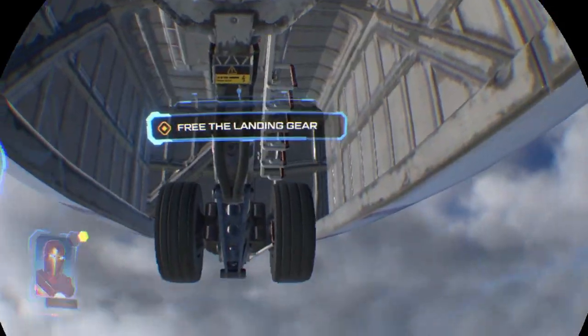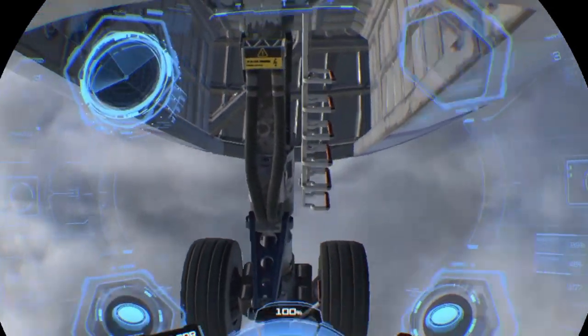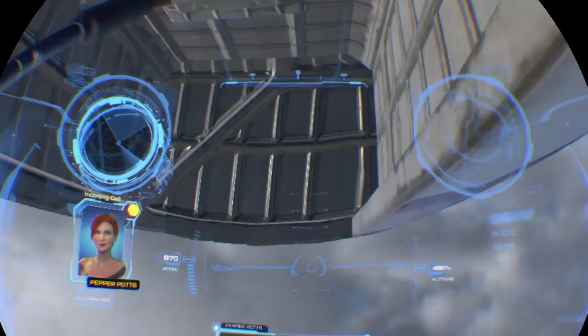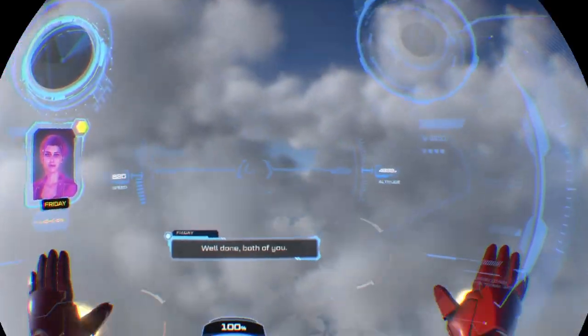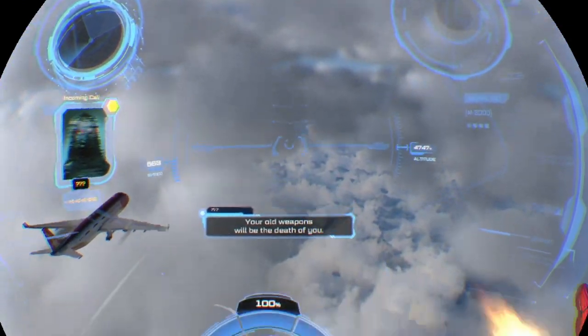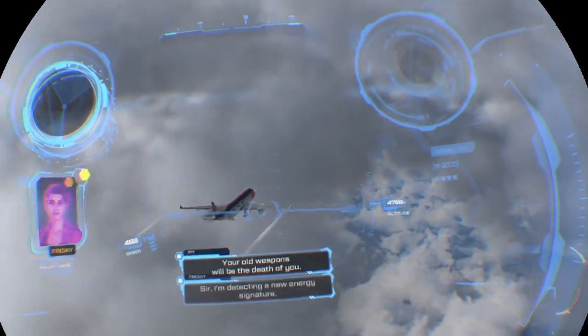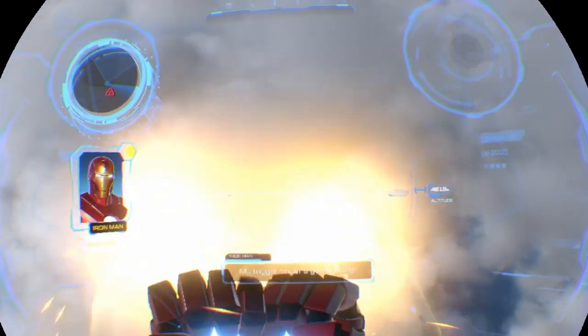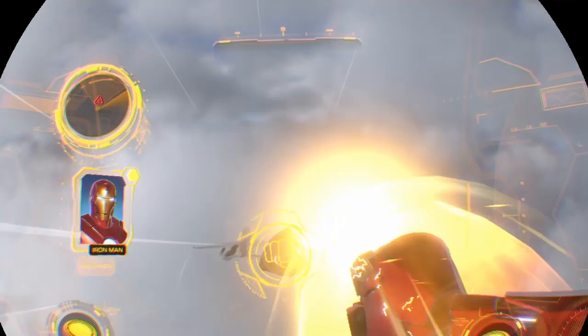Make a wish. I would wish that you'd stop talking, sir. It's all yours, Pepper. Can I go in here? No. Three green. Well done, both of you. If no one has any further objections, I say we call it here. Weapons will be the death of you. Sir, I'm detecting a new energy signature. More enemies? Good. Trigger fingers getting itchy. Literally.